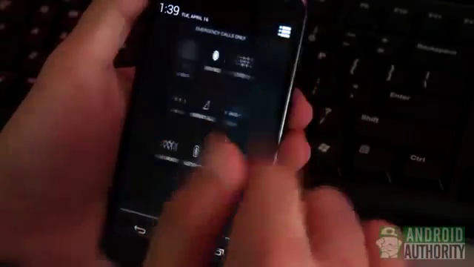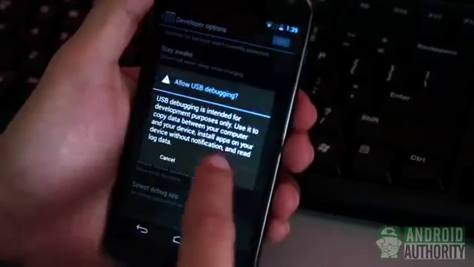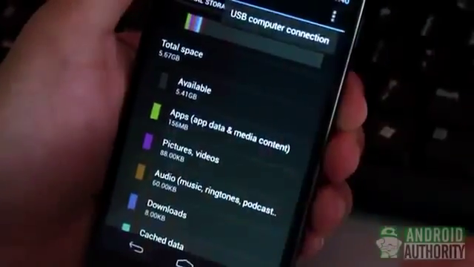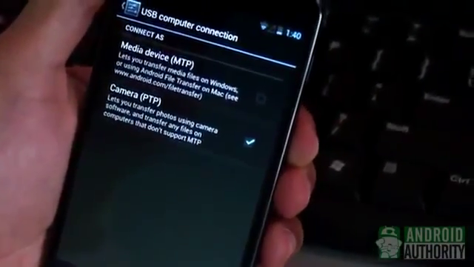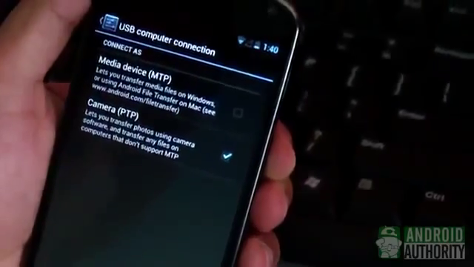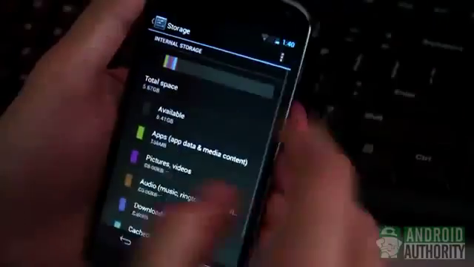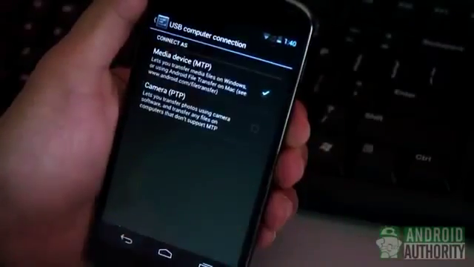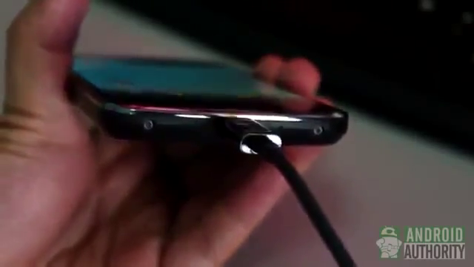On your Android device, enable USB debugging. This is usually found in Settings, Developer Options. Then, set the USB connection mode to PTP instead of MTP. Carbon requires this. The procedure for switching between MTP and PTP may vary from phone to phone. On the Nexus 4, for instance, go to Settings, Storage, and tap the menu button, then toggle Camera Mode or PTP. Then, you also need to make the Android Debug Bridge or ADB recognize your device when it's plugged into the PC. This means that you may need to install device drivers for Windows or add UDEV rules in Linux.